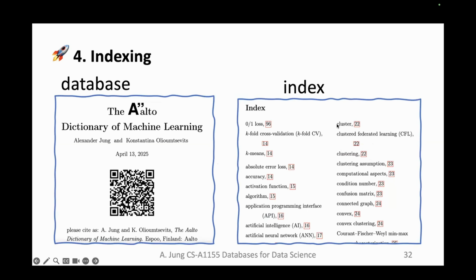Like here, the identifier is the index term, cluster. And the index then shows us where this database entry or this tuple is stored in memory. Like here, the memory is the PDF, or if you print out the pile of pages, is the memory, and the index tells you on which page you can find the entry for cluster.